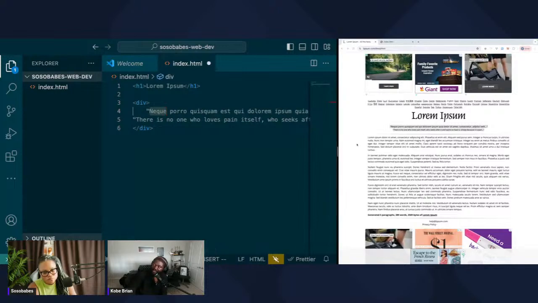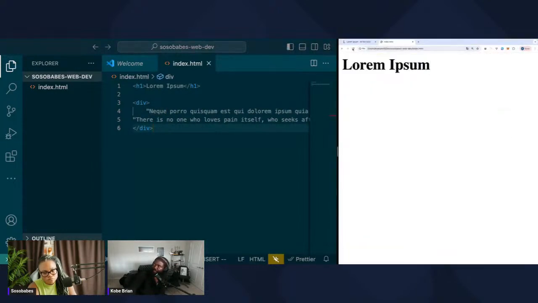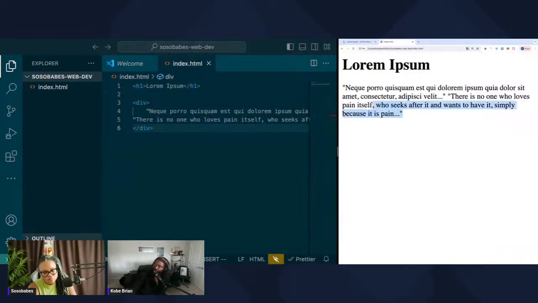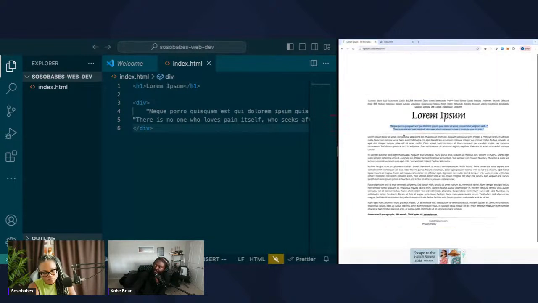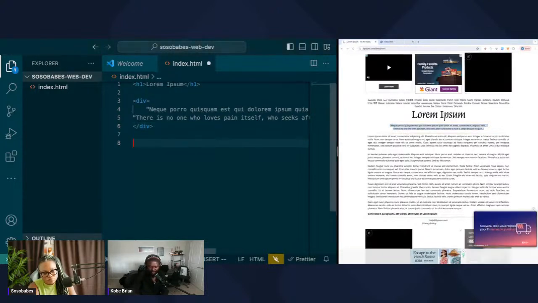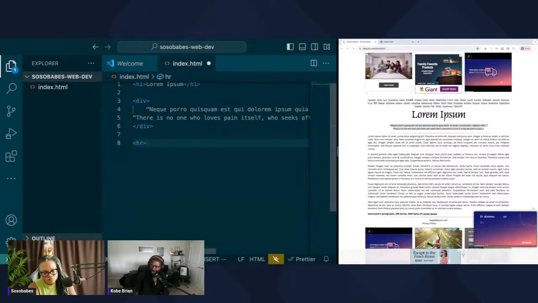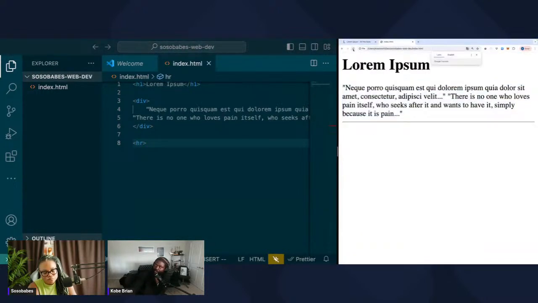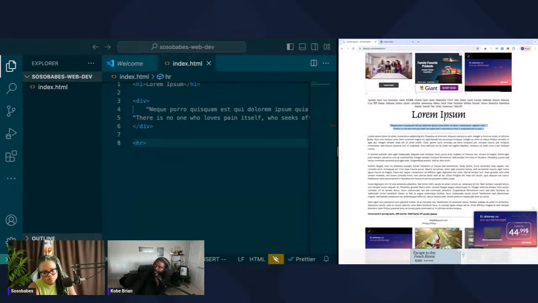Because first it's italicized on the page, so you see. If I save that and then come back to the page and reload it, you see we've added that there, right? And then the next thing we have is this line. There are many ways we can do that. There's one tag called HR for horizontal rule that you can use, and it gives us a line, right? And then we now have these paragraphs.